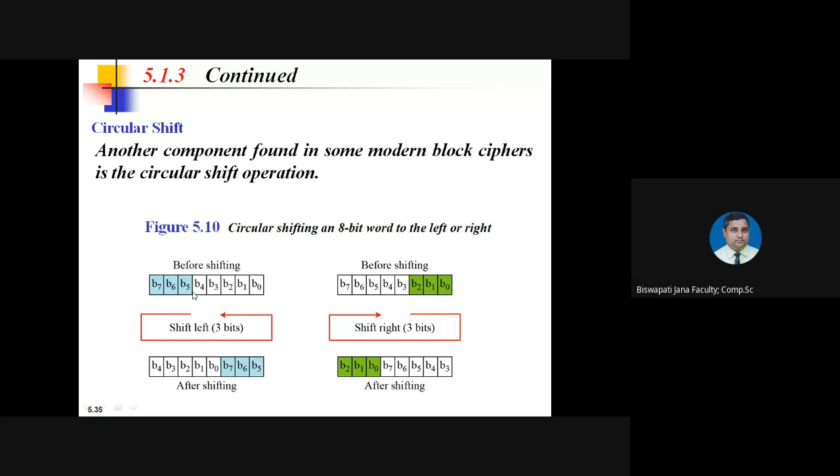So the data has been shifted from the left, meaning these 3 bits will shift and come to the front. So B5, B6 and B7 will come to the front. This way B4 will come here, then B3, B2, B1, B0, then B7, B6 and B5 will enter here. So after shifting, this is the data. So the operation in this area is called shifting only, yeah? Bit shift. You can use left shift or right shift.